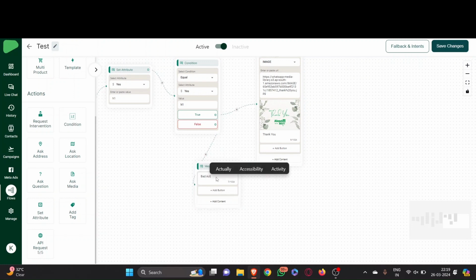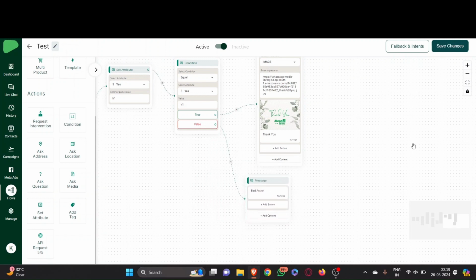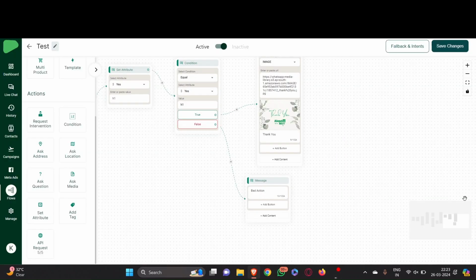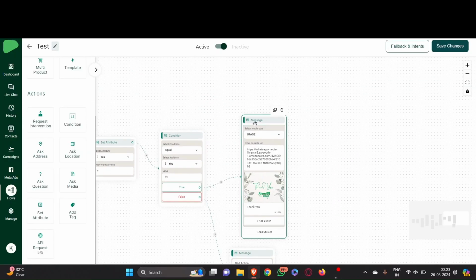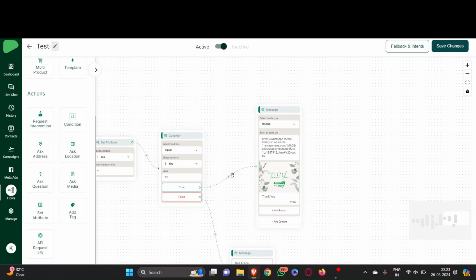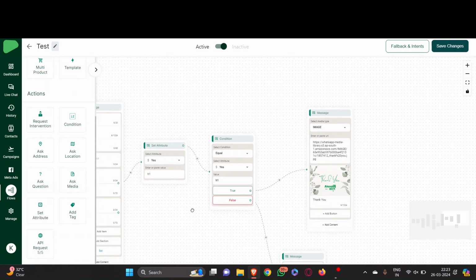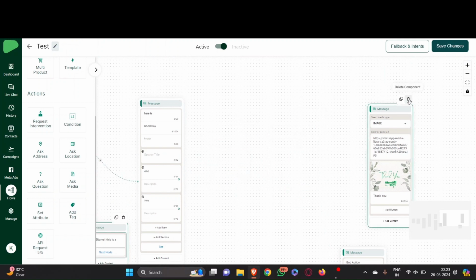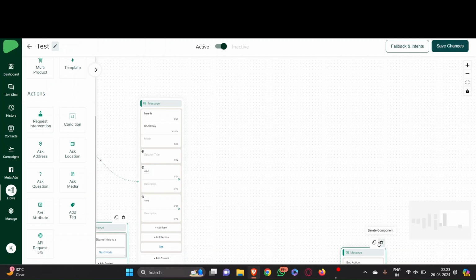Now after this we have the attribute. Again, like I said before, once you have created the attribute from the manage section, you can change the attribute. It will come under the logic part. So let's say you are trying to create a logic, and someone has clicked on a button named yes, then if you want to change the variable or the attribute of that specific person, you can do so through this option where we can set the attribute value.